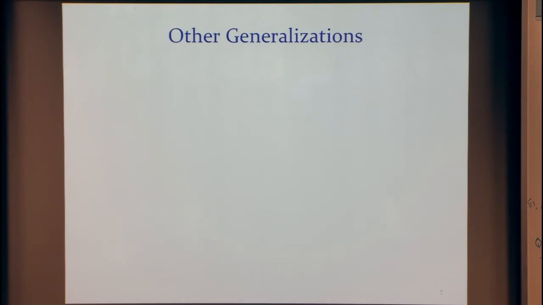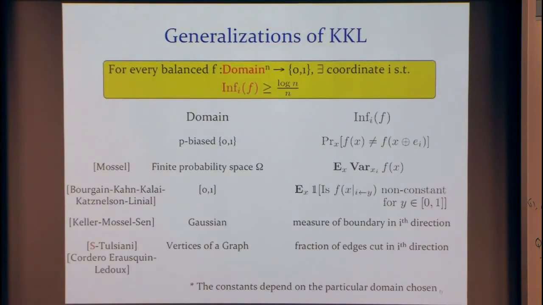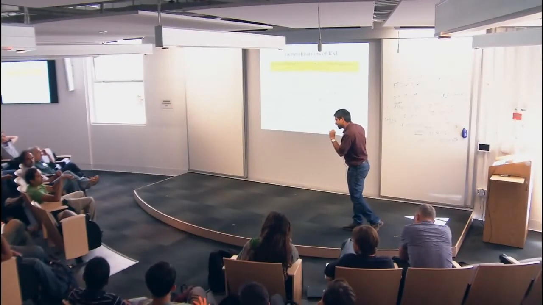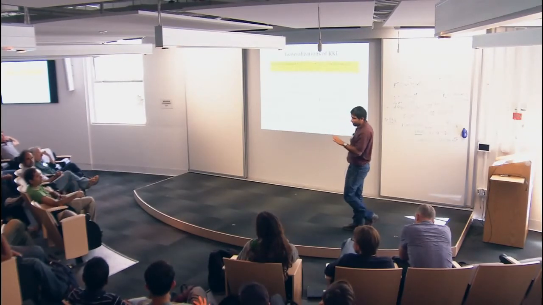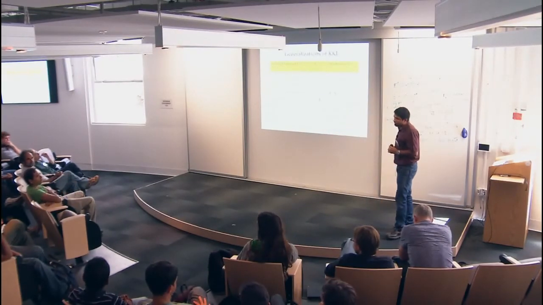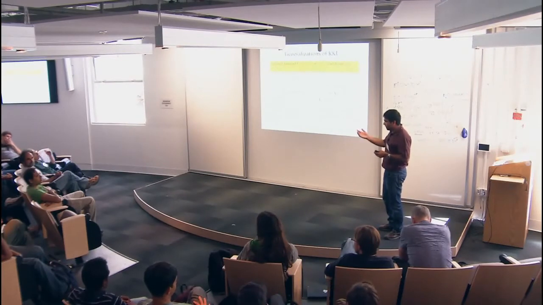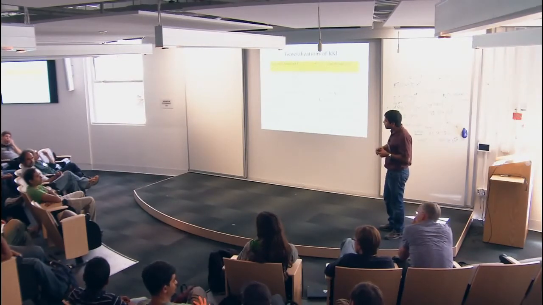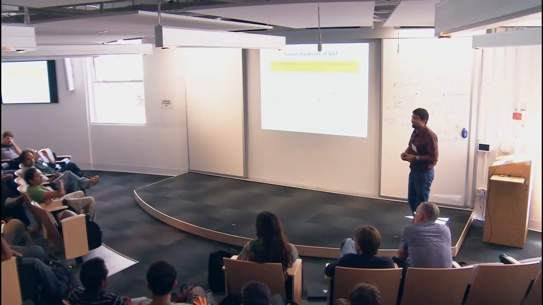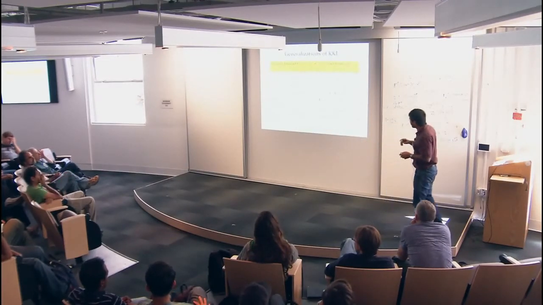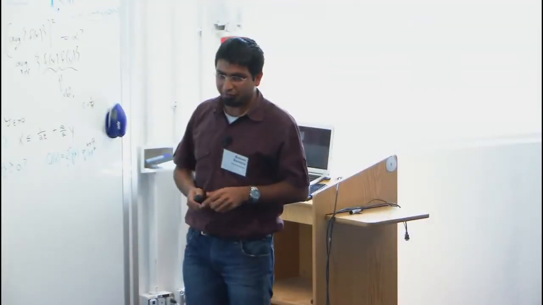Maybe I'll quickly say that there are some very nice generalizations that don't fit into this frame. Yes? So what do you mean by fraction of edges cut in the ith direction? For some random fixing of vertices on all but one coordinate, on that coordinate you look at how much the size of the cut is. Right, but you only measure the edges, it's not the variance definition. And of course this will be more interesting if the graph itself is of super constant size. Exactly, because otherwise you can do better. Yeah, and I'll define these formally very soon.